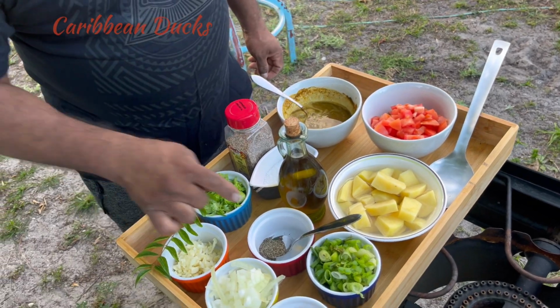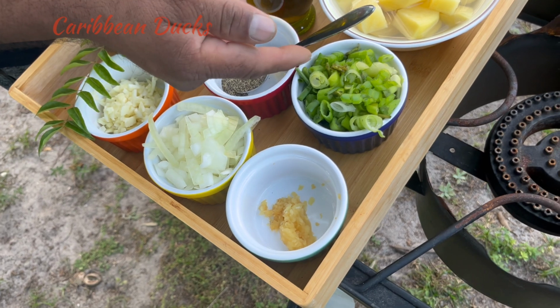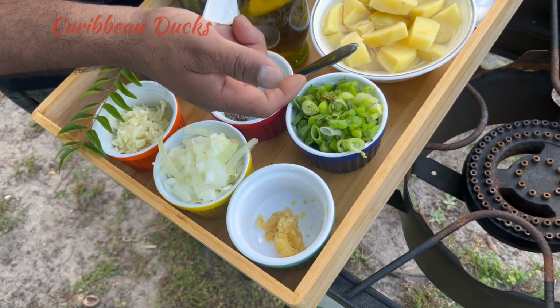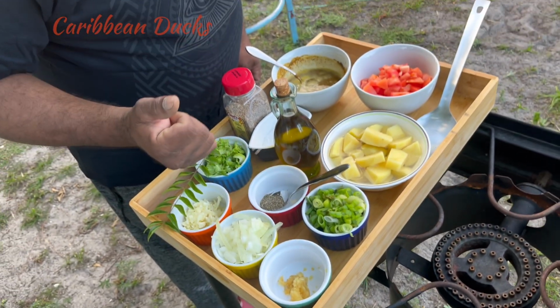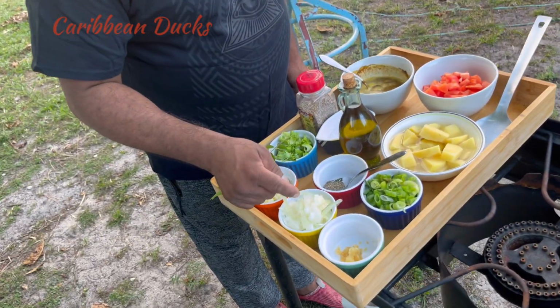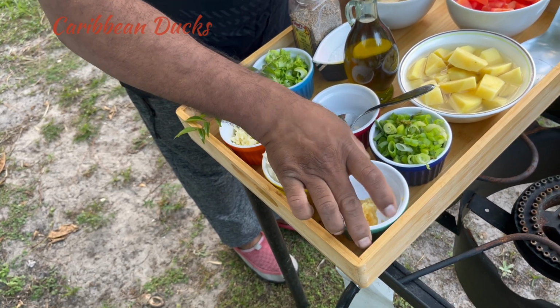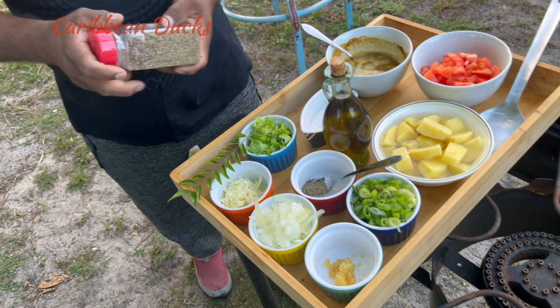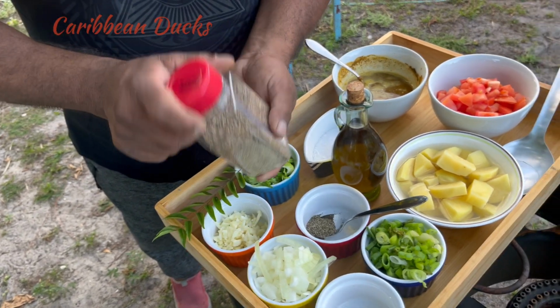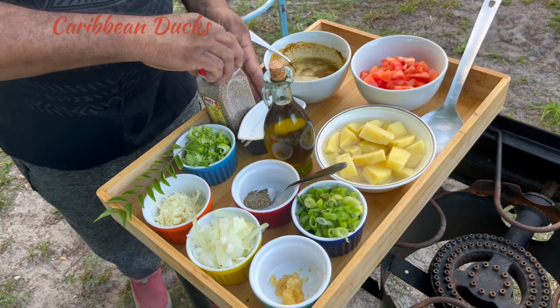I have salt, some black pepper. I have here my scallion, rosemary, broadleaf thyme, fine leaf thyme, and a little bit of celery chopped up here. I got my garlic here, onions, and some ginger, grated ginger, and some whole jeera or cumin. And we're gonna get started now.